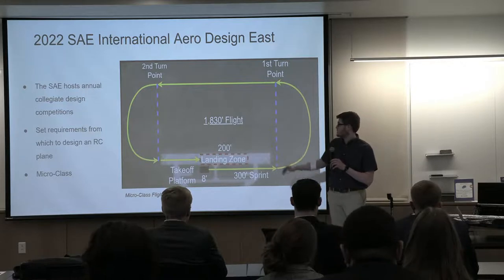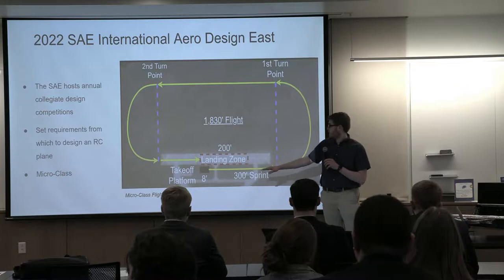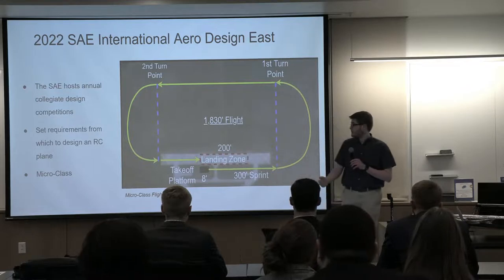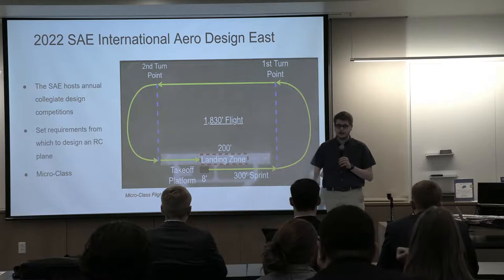So we just got a satellite image of this, and let's go through the flight circuit. You'll start off taking off from a platform that's 8 feet long and 2 feet off the ground, do a 300-foot sprint as fast as you can, which will be timed, and then complete the flight circuit and land in a 200-foot long landing zone.